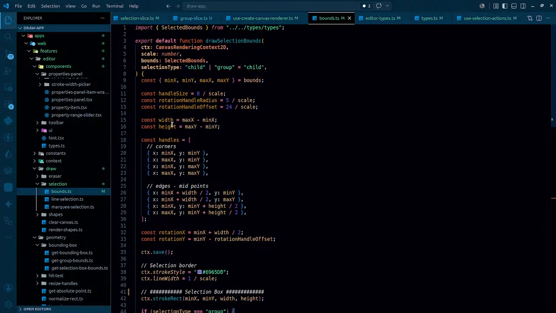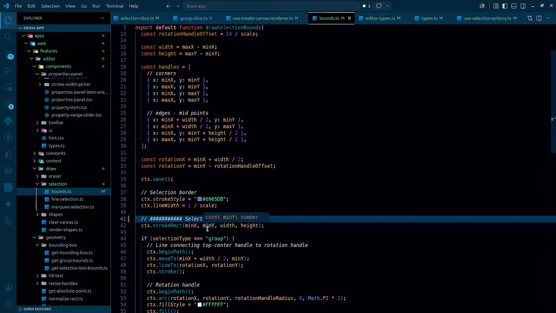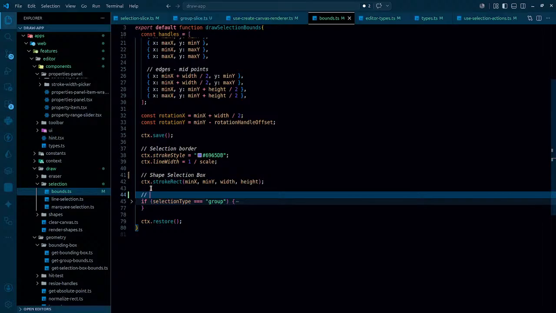Otherwise, by default, this is the selection box, that's fine. Or it should rather be the shape selection box. And the group selection box, we have both. Now this group selection box will be shown every time, that is okay.